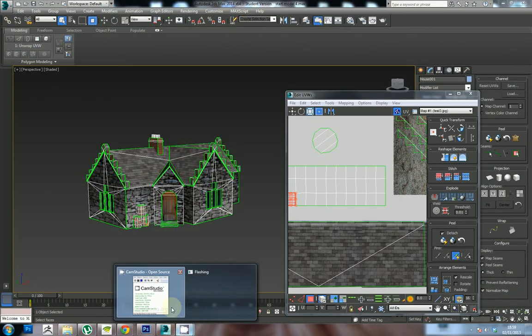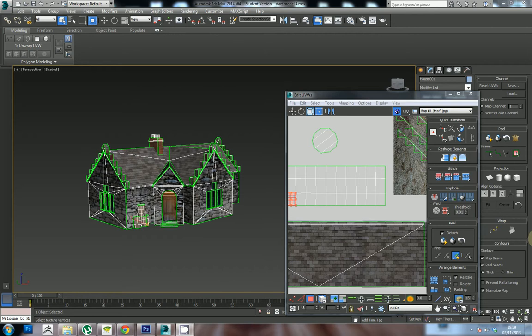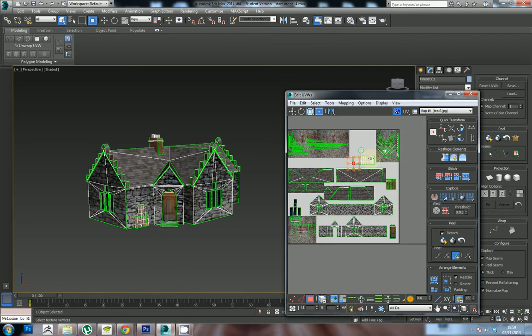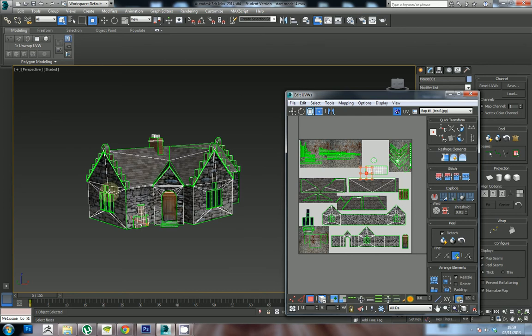So I'll see you in the next video where I'm going to show you how to do some unwrapping using procedural textures. Doing the same thing again, but using a procedural texture instead. Then this will work for you as well if you're doing higher resolution models. So that was pretty much how to unwrap. I'll see you in the next video.